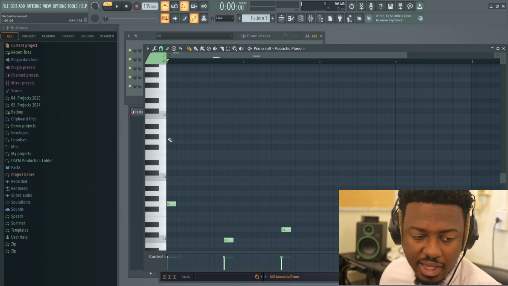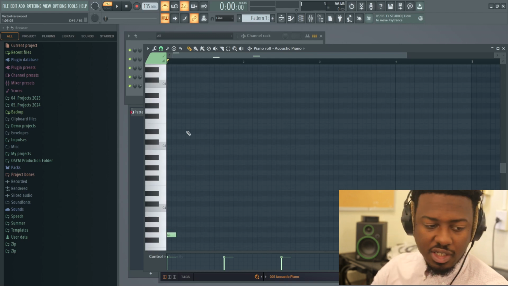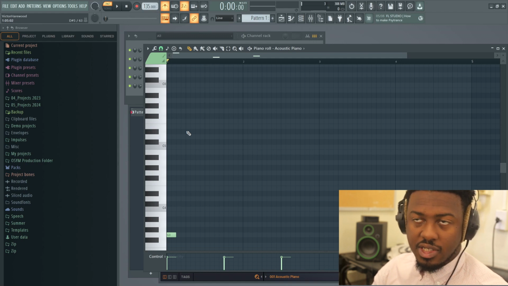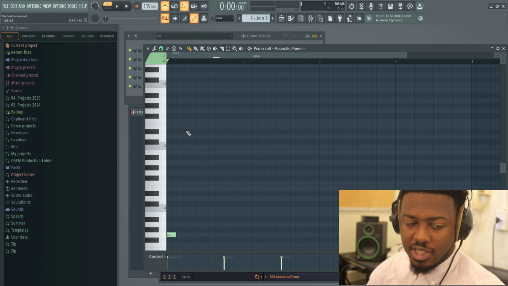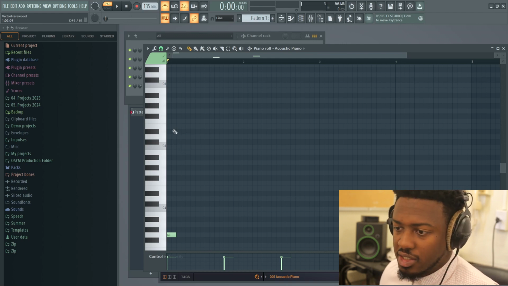So I am going to do the second inversion of the first chord. So instead of G, D, B flat, I'm going to go D, G, B flat. Same chord, just going to change the way that it is spelled out.